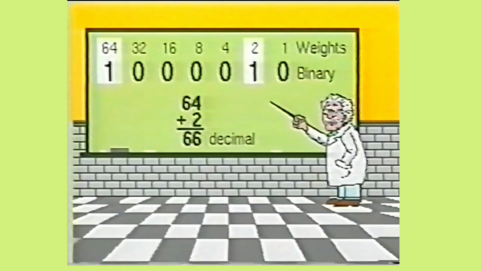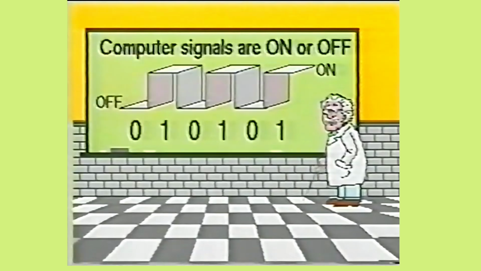In Digital 1 of the You Can Do series, you learned how to convert from binary to decimal and from decimal to binary. You also learned that the binary system is the system most commonly used in digital circuits due to its simplicity in having only two states of energy. It is either on or it's off.